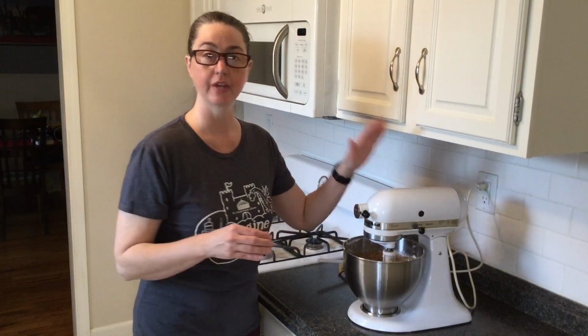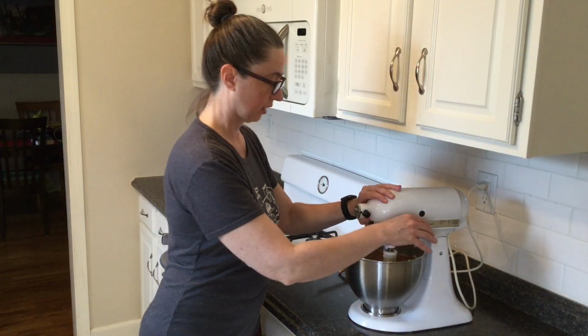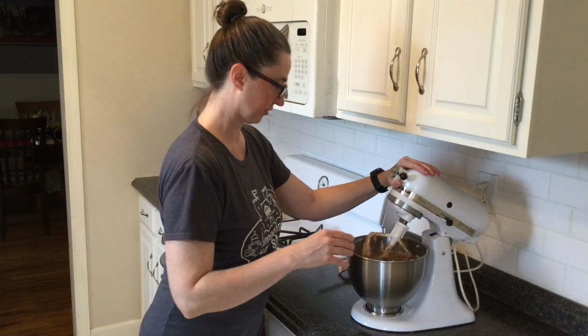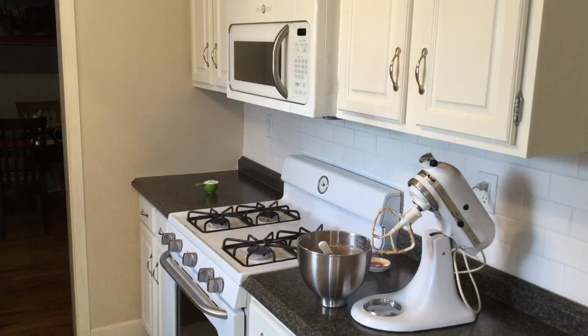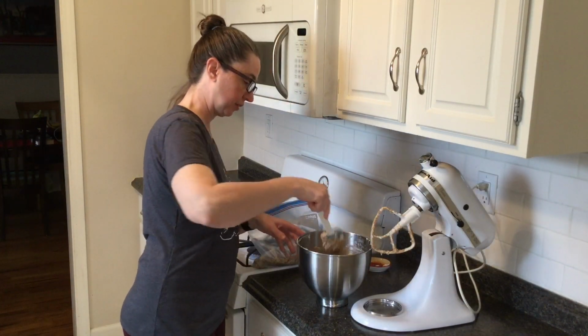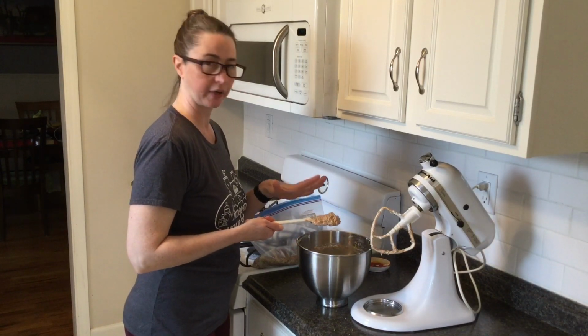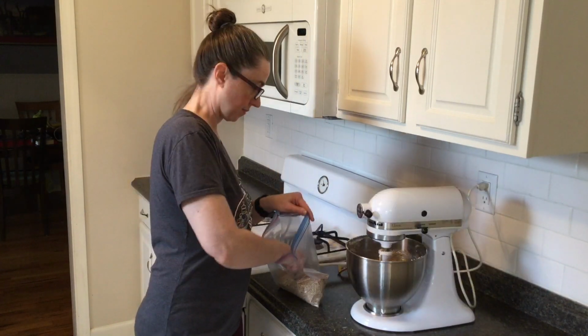Okay, so that is all of the nuts added in. I'm gonna scrape down the sides real fast. It's honestly just a little too sloppy. It shouldn't be something where it's gonna spread after you cut it.